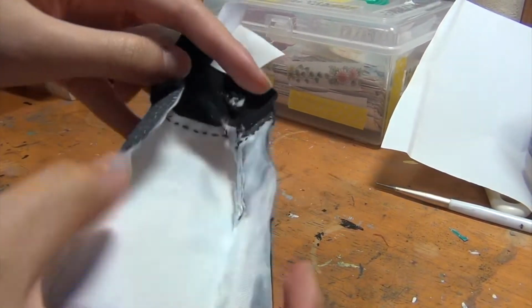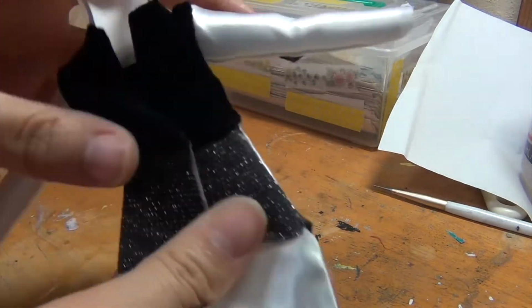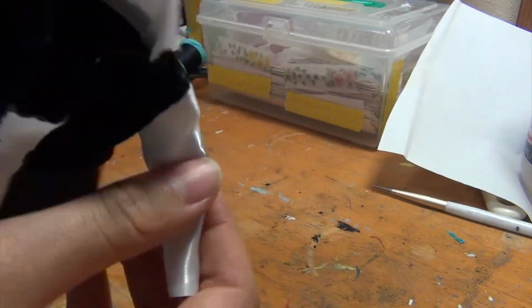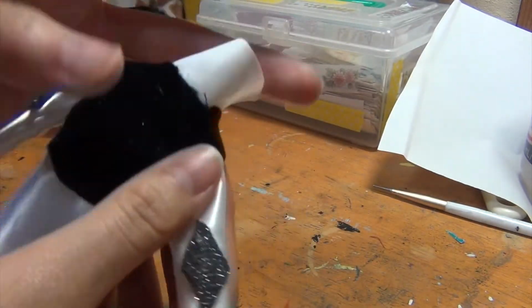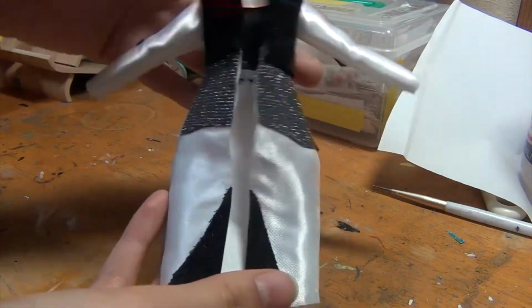Alright, now here is her outfit. This is sort of an overcoat slash lab coat that I made, and here's the same fabric that I used for her headband as well as on the elbow parts. And I'm actually quite proud of how this came out.